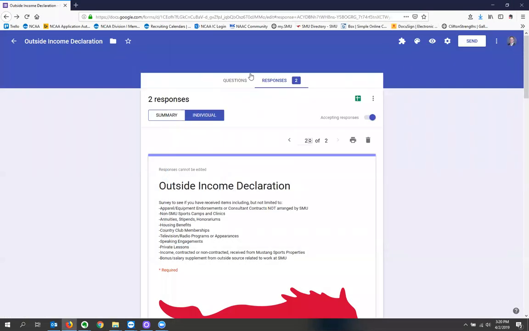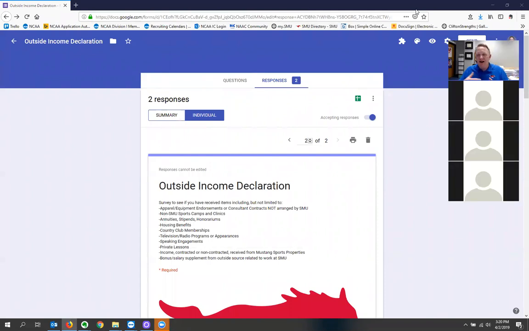So with that, we threw a lot of information at you at once. So with that, I'm going to hit pause here, and I'm going to turn off the screen share for a second and open it up to see if there's anybody who has any questions. Looks like we do have a question. Where are these forms stored? Where is this data stored?